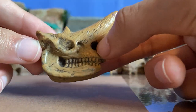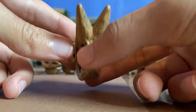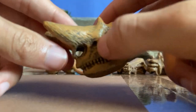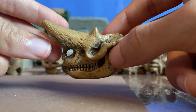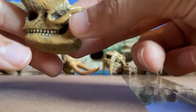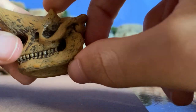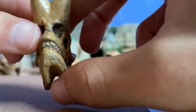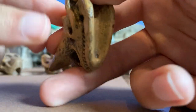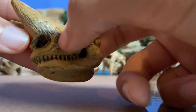And then if you look here at the Arstenotherium skull — this creature may look like a rhino, but it was actually more closely related to elephants. Looks can be very deceiving. So it kind of has two horns on its skull, kind of like a mammal version of Triceratops. And if you look at the nostril, it goes straight through. If you look at the jaw lining right here, you can see the teeth and the skull, and then it has two horns right here. You can look in the eye socket, the bottom jaw, and see where it connects to the spine. It's kind of a lighter brownish color compared to the other skulls, but still has the same markings.